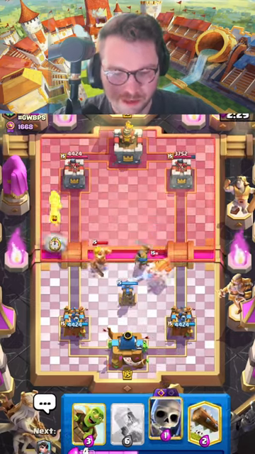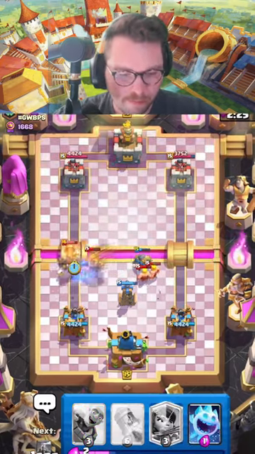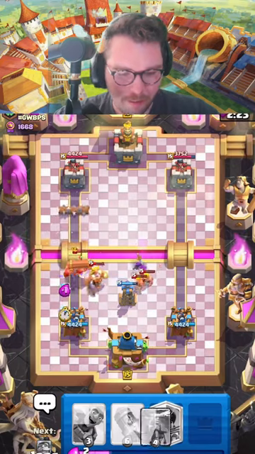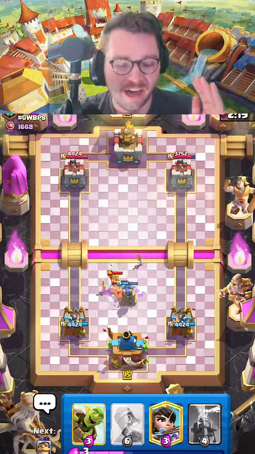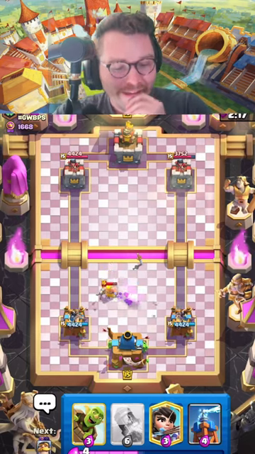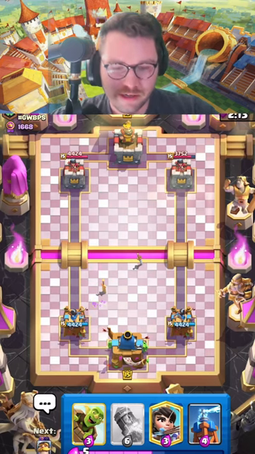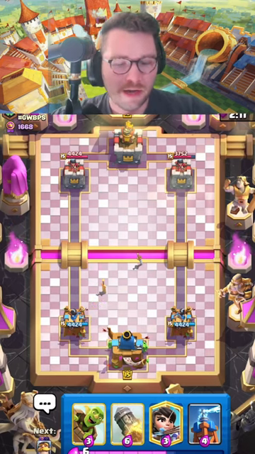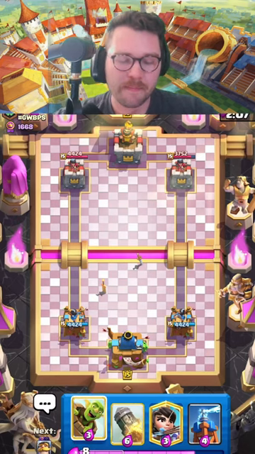Really good timing on that Ice Spirit. Wow, that's crazy. Skeletons here. Really good Golden Knight by my boy. And that Tesla got so much value. I need to go back and clip how much value that Tesla got. That was absolutely crazy. So he's got a mirror. He's got a Golden Knight mirror. It could be that really old Golden Knight mirror E-Giant deck.